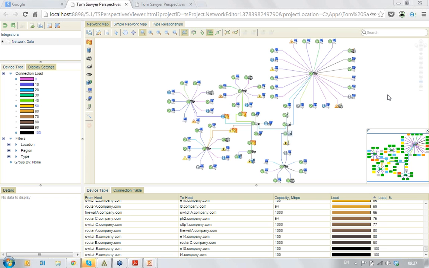One way is to use different layouts. For example, in orthogonal layouts, this doesn't happen because we route everything. Another way is to use a special routing command, or, for example, increase the spacing between the nodes. So we have a number of ways to do that.